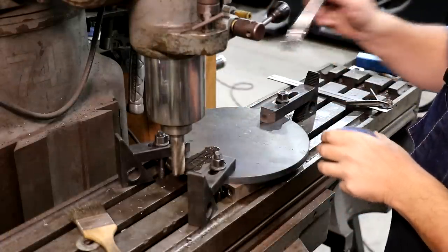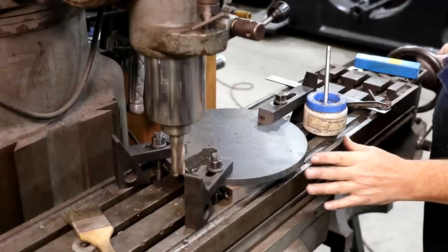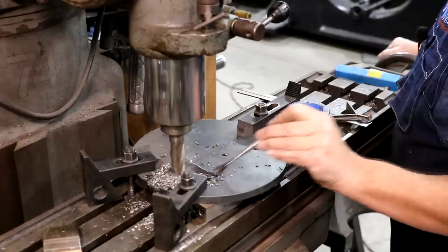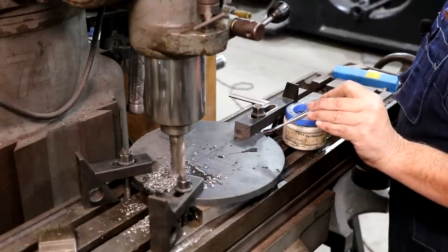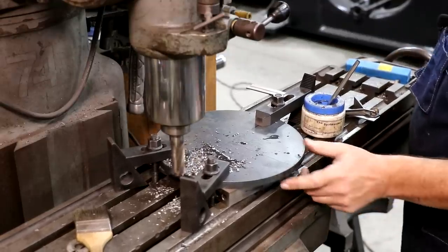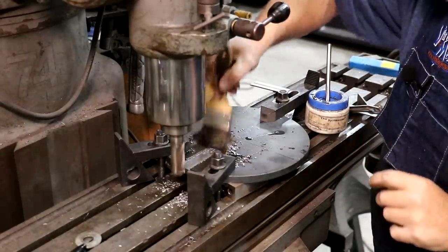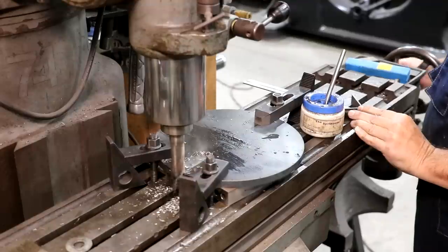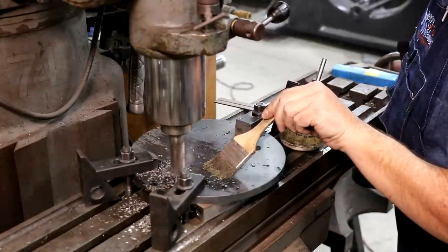Put a little cutting oil on it. We're just going to take her for a ride. Got a mark on the plate where I want to stop. It's not a precision measurement by any stretch of the imagination, but it'll give us something to go off of. That's the first pass. We'll take another hundred thousandths on our depth and get these chips out of here. That's the depth.